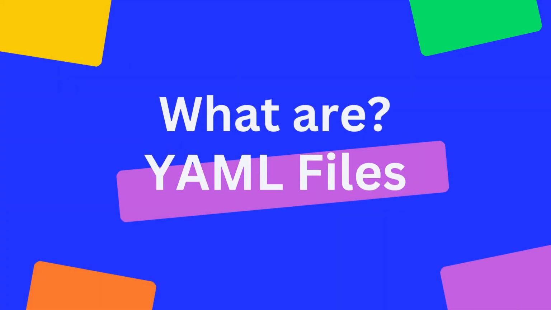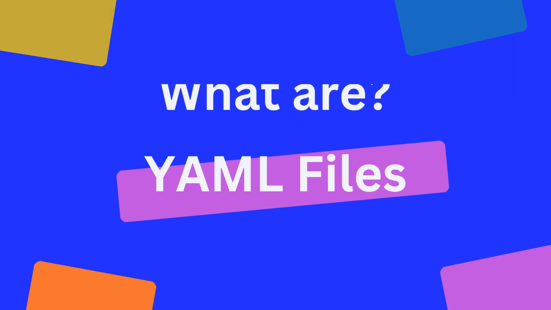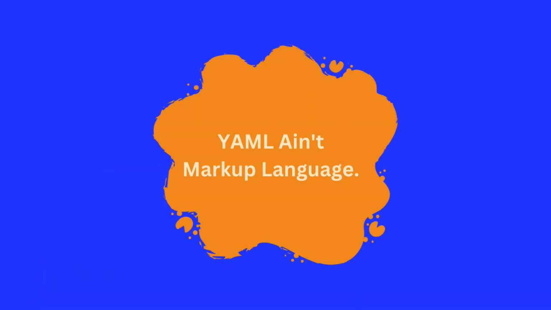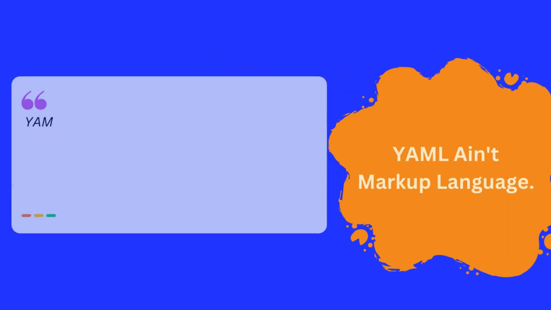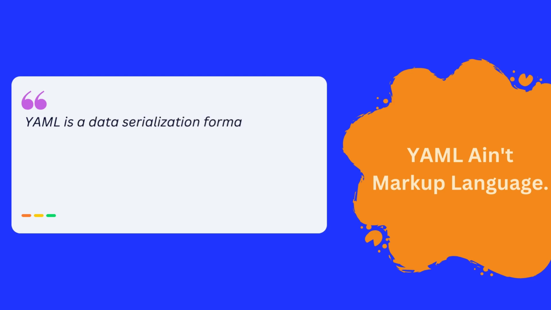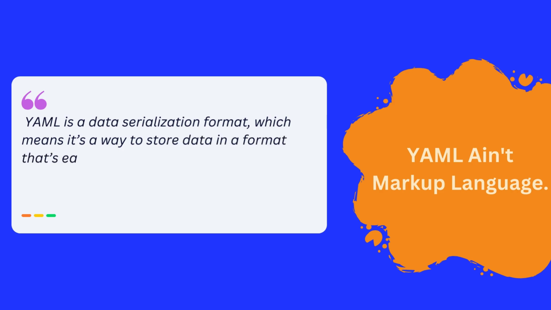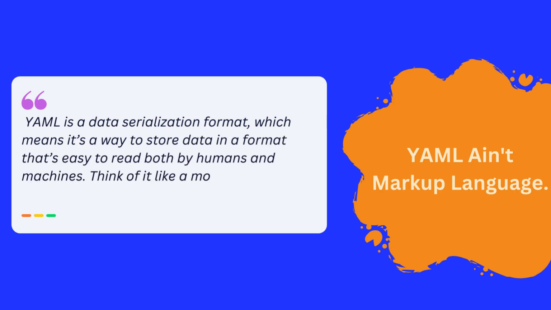Let's break it down. So, what is YAML? YAML stands for YAML Ain't Markup Language. Yeah, it's a bit of a quirky name, but it's a powerful tool. YAML stores data in a format that is easy to read both by humans and machines. Think of it like a more readable version of JSON or XML.